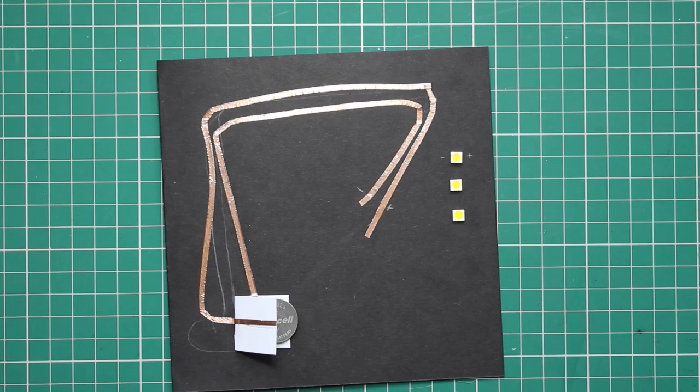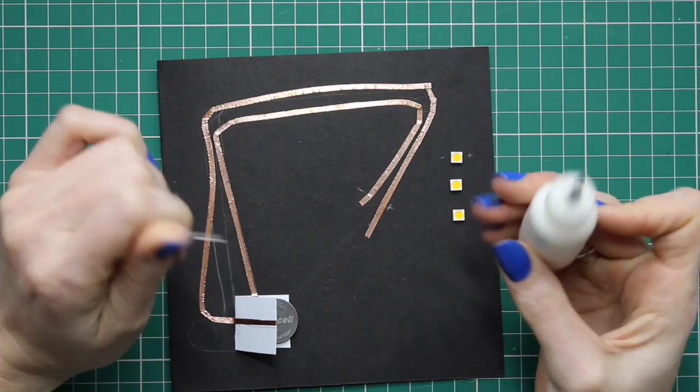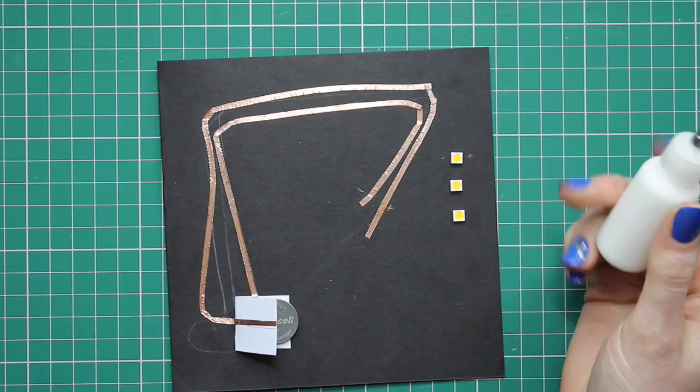I've worked out the negative and positive sides now on all three LEDs, and I found the best way to attach them is either just literally sellotaping them on or using some high tack glue, which I've just got in this precision tip nozzle.